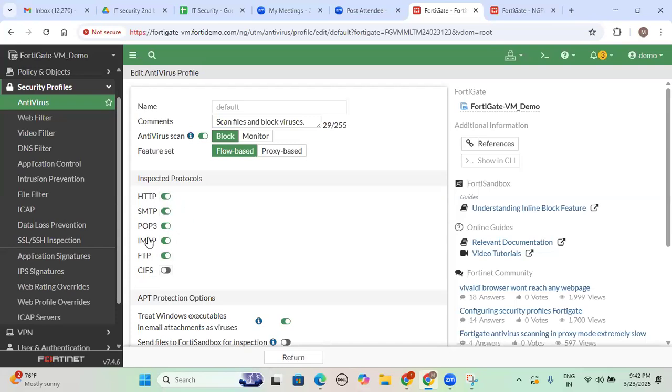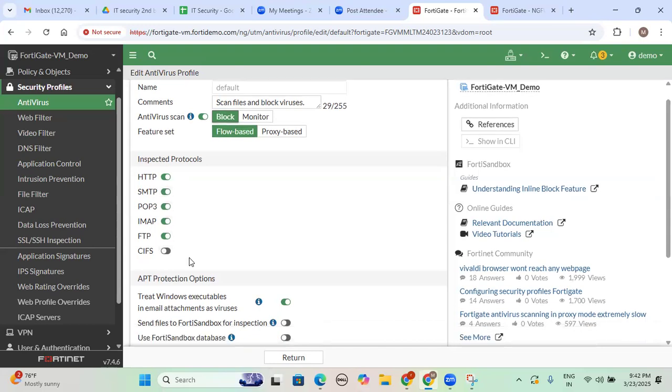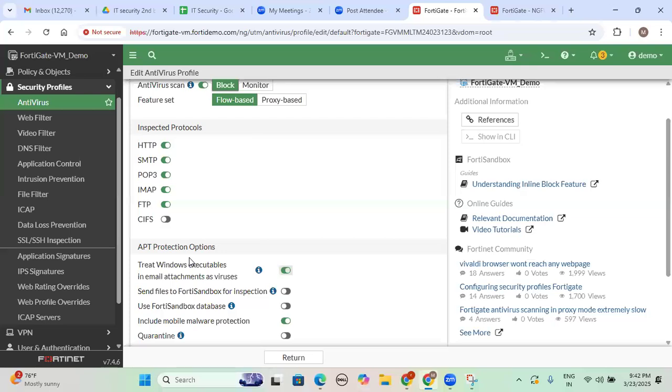Now, these three conditions are met. One is drive-by downloads, the second is a phishing email malware attachment, and the third is copying of files via pen drives, memory sticks, or external hard disks. These are all inspection protocols matching our condition. Whenever these things happen, it will inspect those files and block that activity. So that we are giving block already.